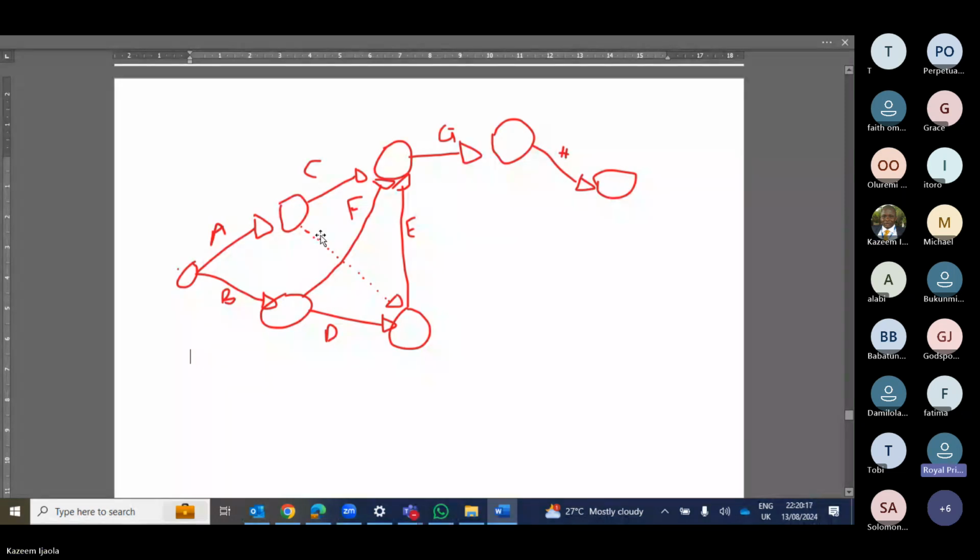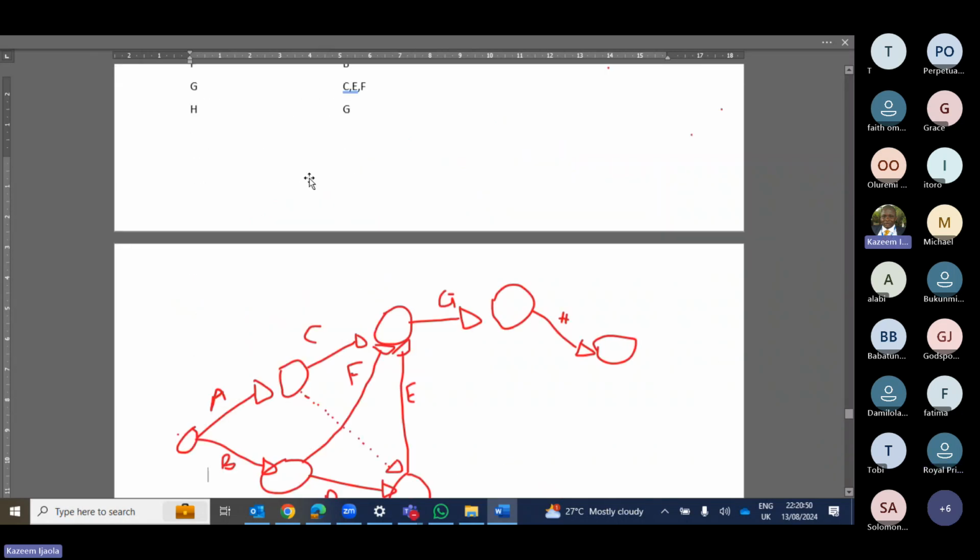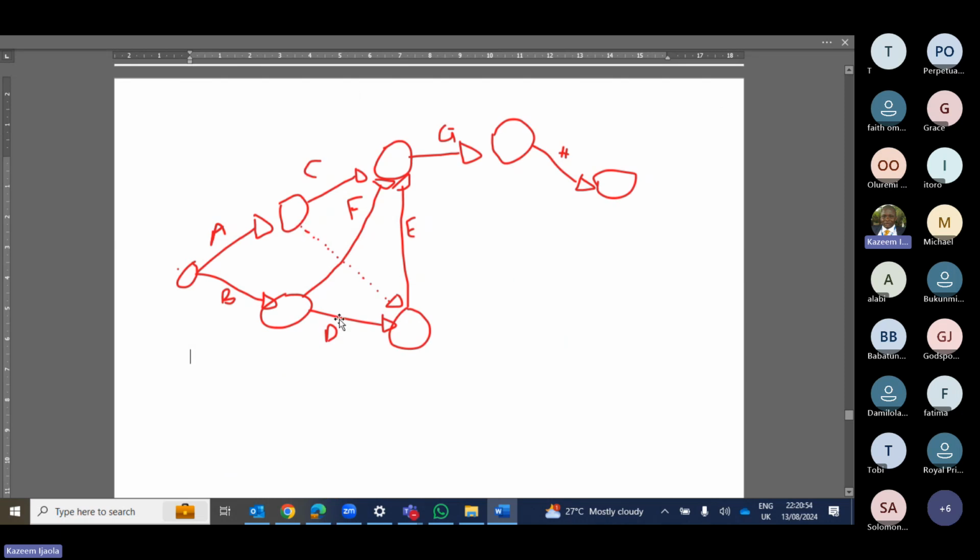So this D, instead of bringing it down, what will stop me from taking it by arrow to where A is? If you take it to the arrow where A is, it's no longer D. It is now A, C, D. It cannot work like that, because D must be separated. That is the rule. That is the question. D must be separated so that E can start from A, D. If you bring D up here, it will now be A, C, D.